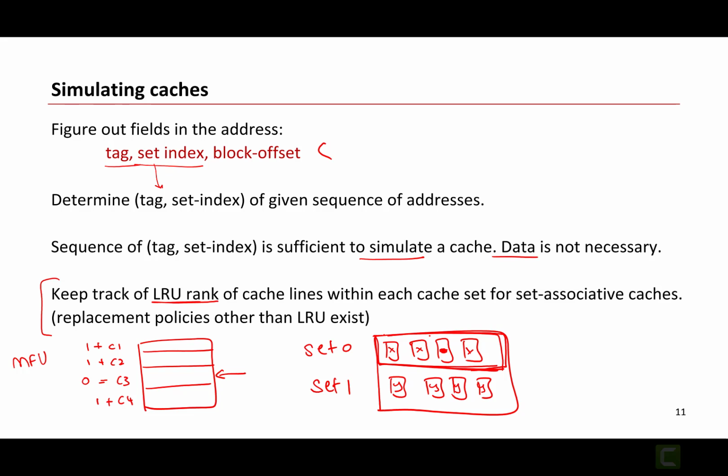Well, you can't do that because in the case of a set associative cache, for any cache block, you only have the option to store that cache block within one of the four cache lines within the set where you can store that cache block, right? So LRU across the sets doesn't make sense. You need to implement the LRU policy within a cache set.